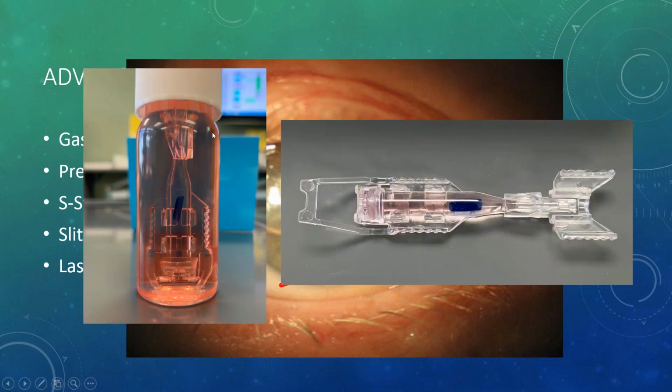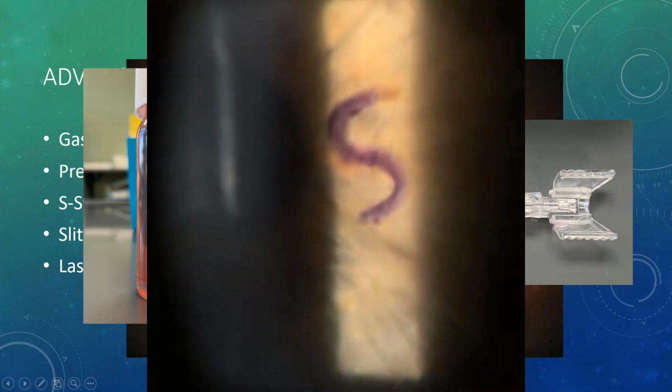Here is an example of how I get the tissue from the eye bank. So the blue stained tissue is the DMEK, and that is loaded into a container with Optisol, which is a pink fluid that is a tissue preservative. We use it for all sorts of tissues in organ transplant, but the tissue can live in that for several days and not have any degradation of the quality of the tissue. We take that little glass tube out of the container and attach it to a syringe for injection into the eye. This is an example of the S-stamp.